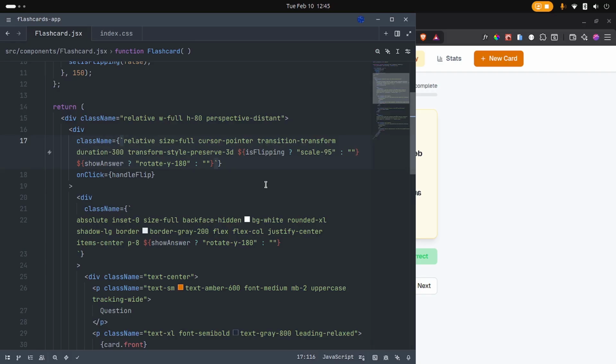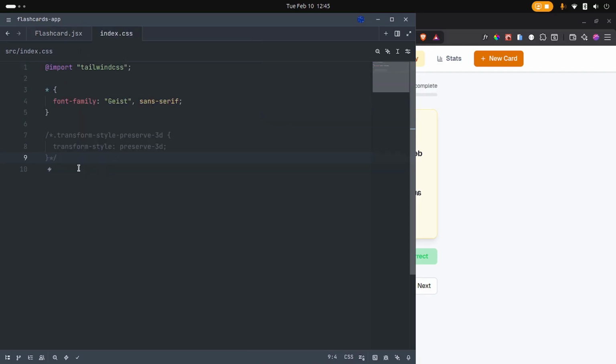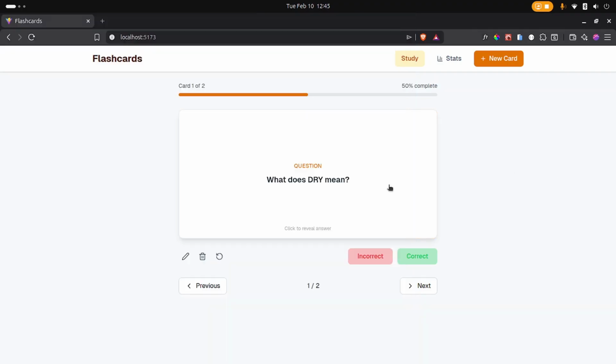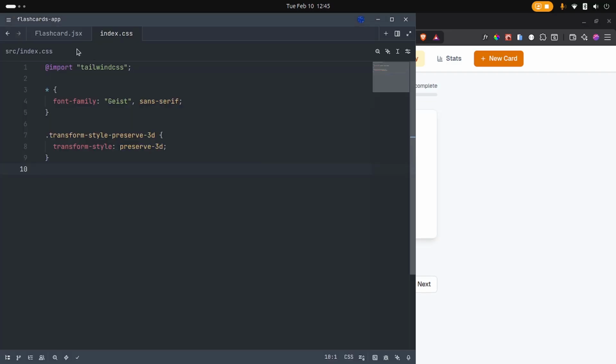Okay, so I figured out where it is going wrong. It is because we have not applied this class name. So what I've done is inside my index.css, I've pasted in that particular class. And now if I enable it, this is how it looks. So this is the class name, and then we're saying that transform-style is equal to preserve-3d. Now if we save that, then we should be able to, okay, so that's another issue. And I know where that is coming from.